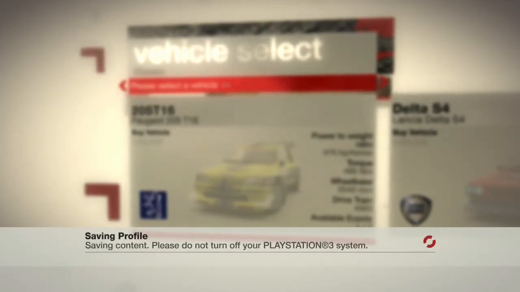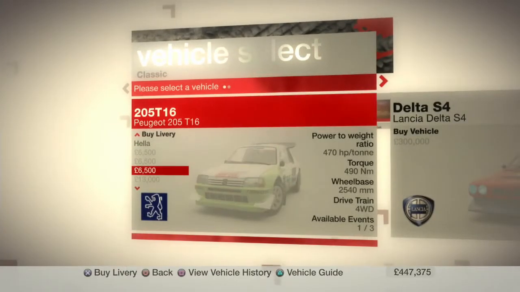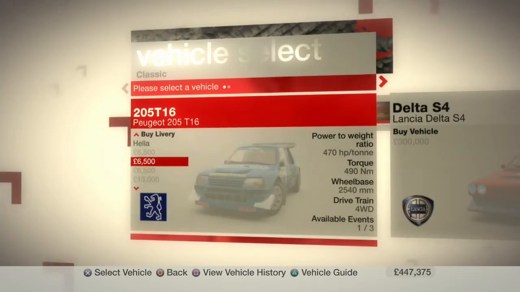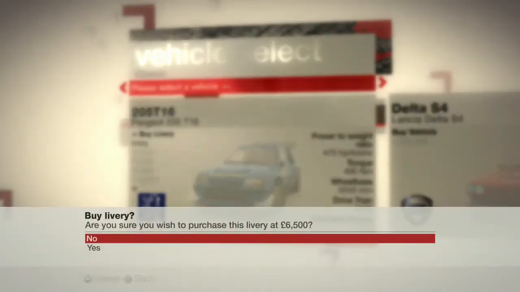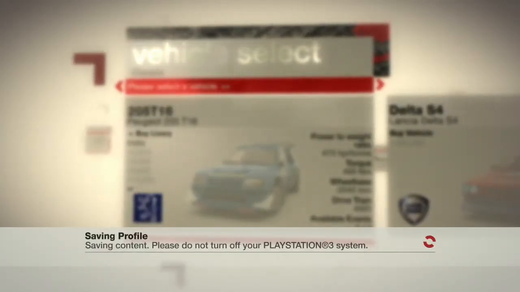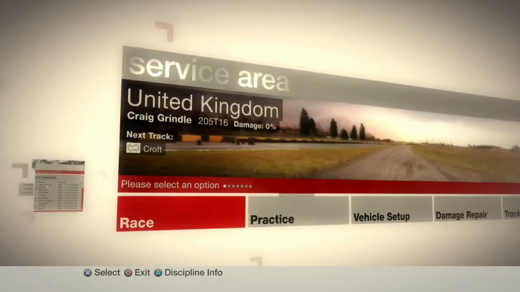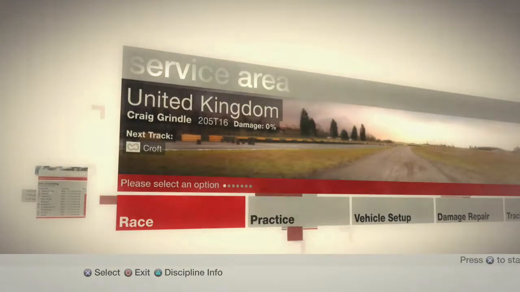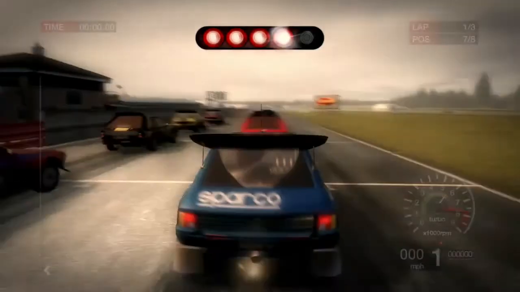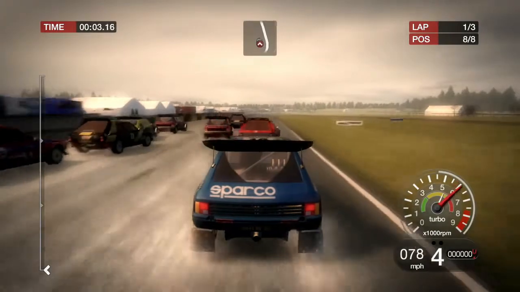So here we go. We've got the Peugeot. And I feel like that Goodyear design's quite nice. Let's go for that. Are you going to save? There we go. Right, so first off is Croft. Let's do this. All right, here we go. Rallycross in the Peugeot 205 T16. And this is the car with the big dinner plate.